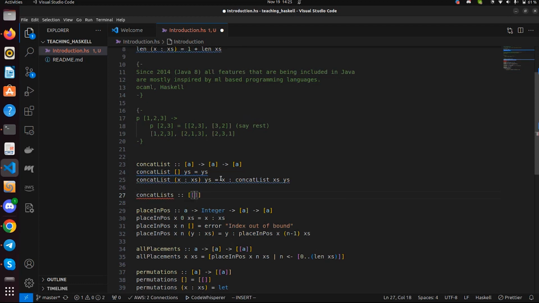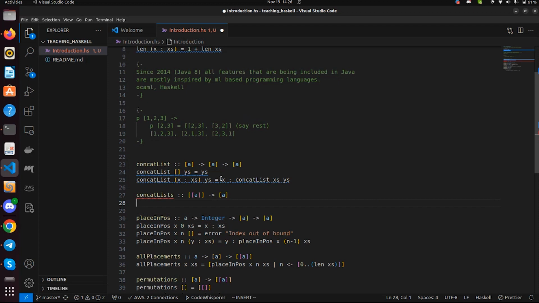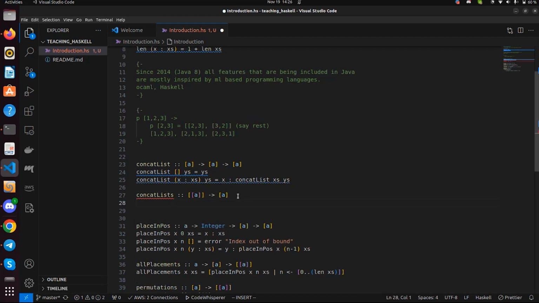What we will do is take a list of lists and return a list. First of all, pay close attention: this element a could even be a list, because a list is a type. This a is a variable that can represent any type, so this result a here could even be a list of lists.